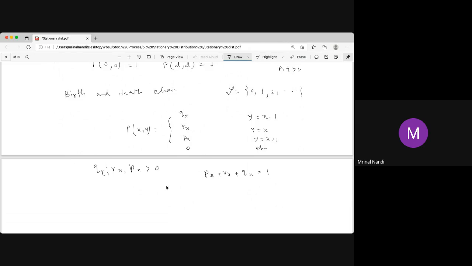And you know the gambler ruin chain, the unfair chain, is a special case of the birth and death chain. If you take rx equal to 0, qx equal to q and px equal to p, which do not depend on x, then it is just the gambler ruin problem. And again, you can modify this birth and death chain with this state space. In its modification, once it has reached d, it stops there, no further birth, or maybe there is death, but no birth. So these are the several versions of this birth and death chain.